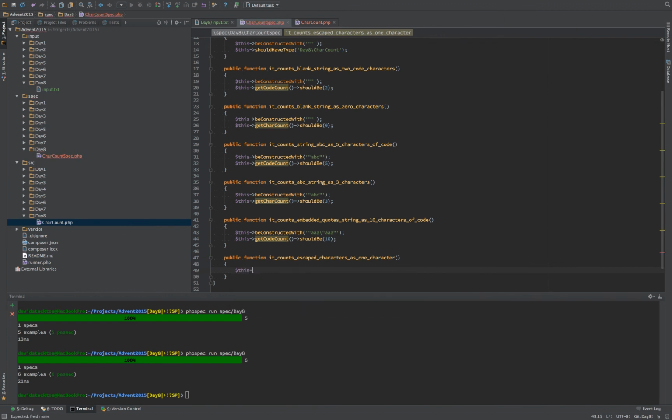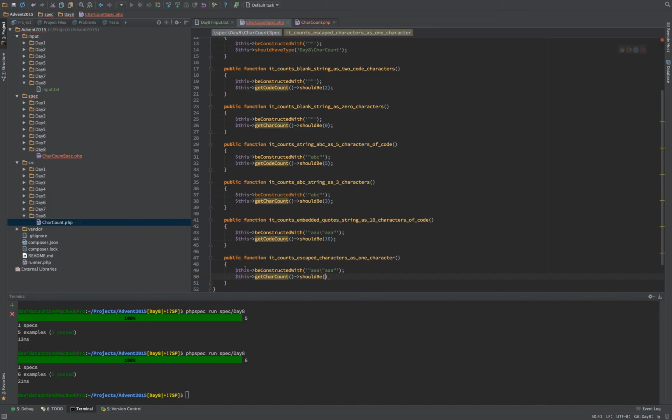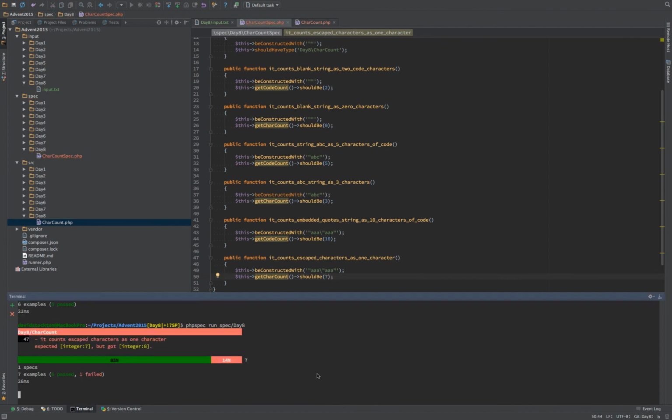I already copied it, paste that, get rid of a variable. Alright, this get char count should be, and according to this, 6 characters, or 7 total, because that one's escaped, right? So should be 7, and I think we should get a failure here.